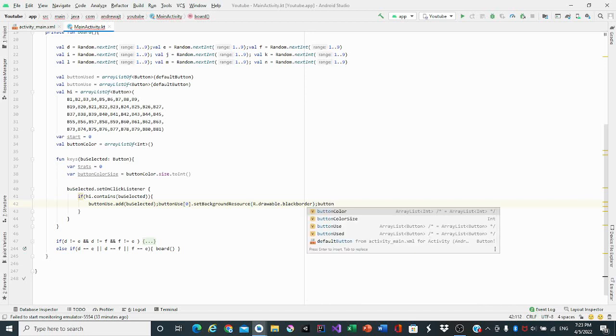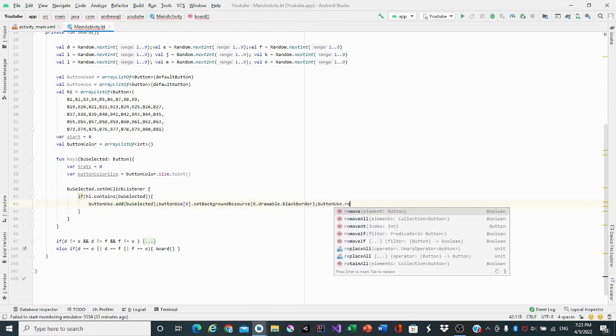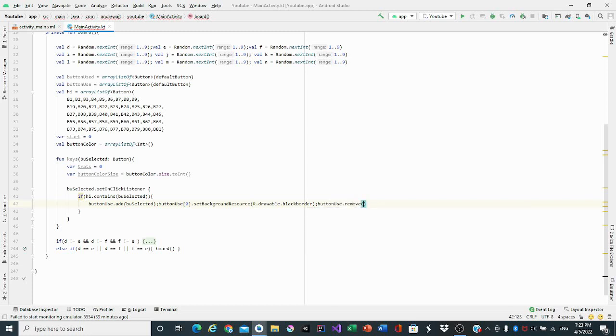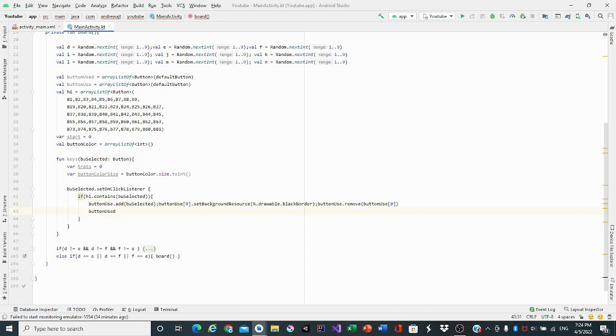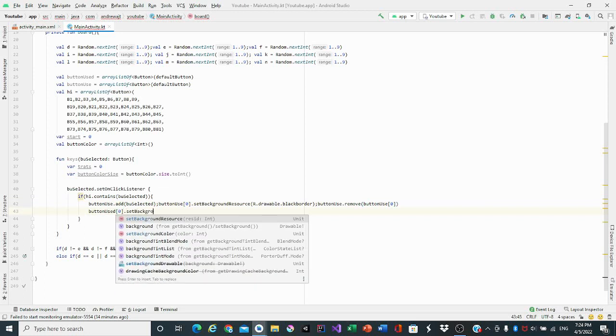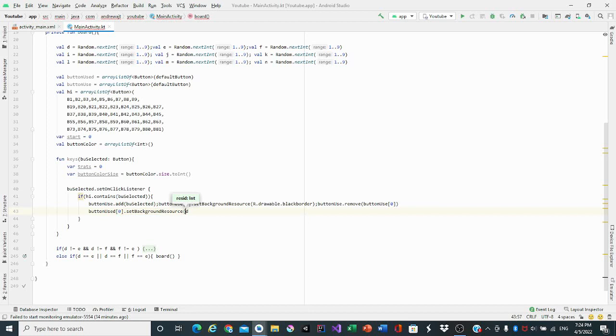Then button use number 0 set background resources, r dot drawable.